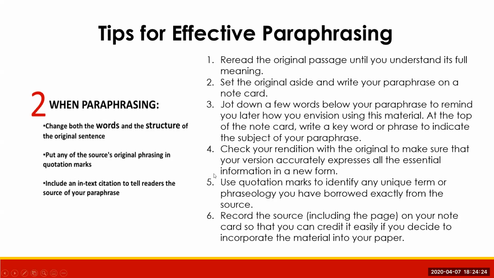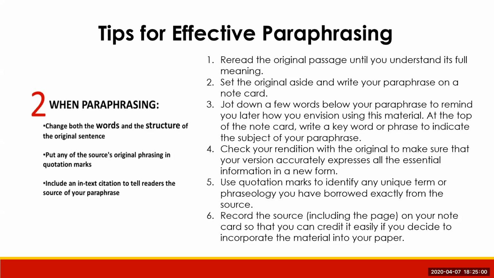Like I said, here on the right side, you're going to get a step-by-step process for paraphrasing. Number 1, reread the original passage until you understand its full meaning. So the key thing, like I said before about paraphrasing, is that you understand what you are paraphrasing. If you do not understand the quote, you need to spend a little more time with it or see a tutor or ask your professor to help you uncover that meaning a little more. You need to make sure you understand it fully before you try to paraphrase it.